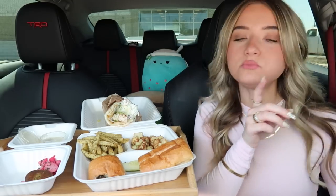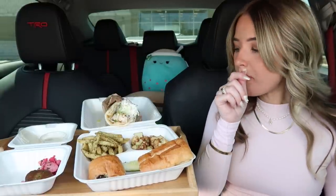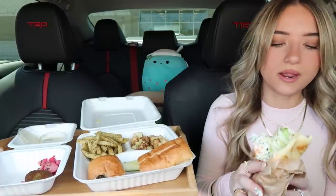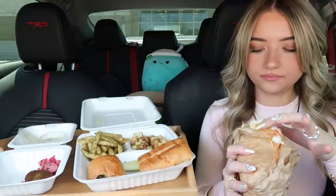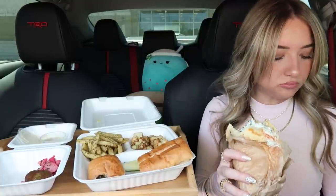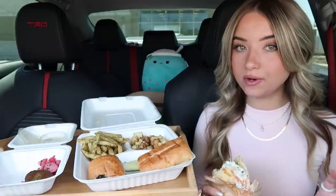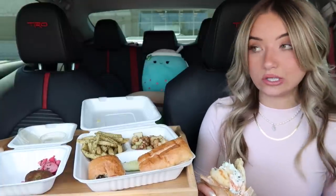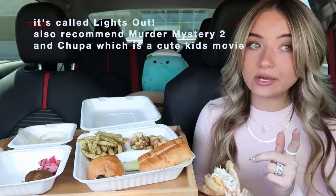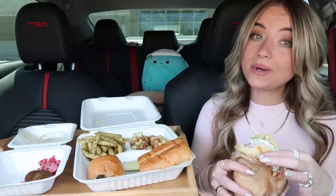And then let's see what else. I feel like I've watched something else and now I'm forgetting it. I can't quite remember the name. Not quite sure where my phone is, otherwise I'd look it up. So I'll pop it up on the screen so you guys can see. But yeah, it's a movie on Netflix. It was honestly pretty good. Kind of scary movie, but it's not that scary. I'd say it's more of a thriller than a scary movie. So pretty good. Check that out too.